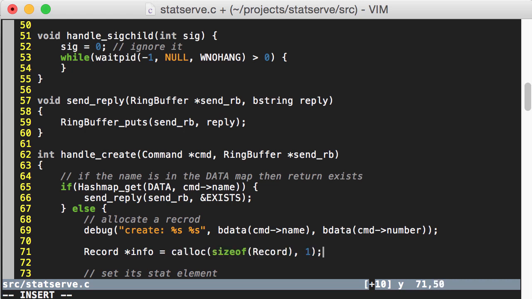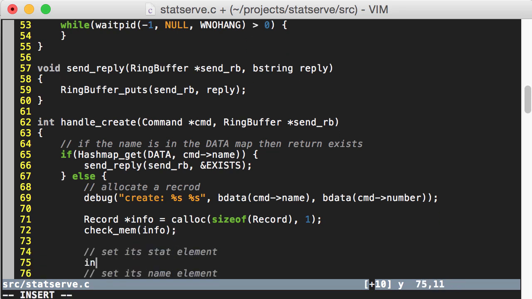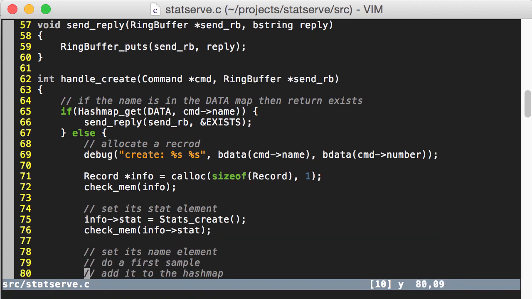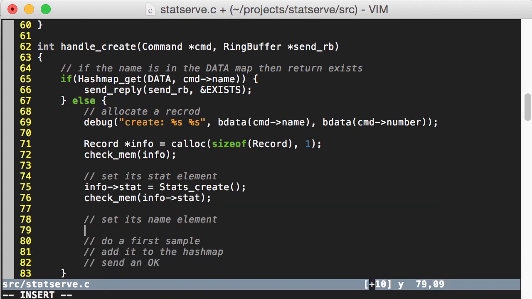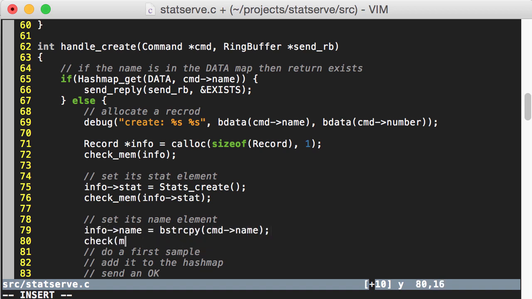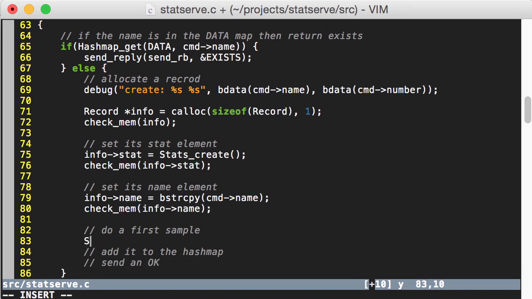And notice I'm pretty religious about this, checking every return value. A lot of times you just have to check return values of things. That's the way C works, and it's also the way Go works too. Interestingly enough, Go is back to the whole if statement stuff, and you can't really create any sort of convenient syntax like I have here. I have to copy the name of that because later on, other code will clean up command, but my info stays around longer. So it's good to understand the discipline of who owns what code.